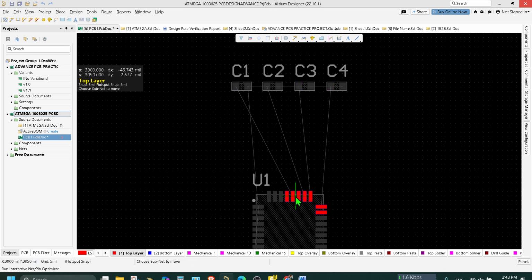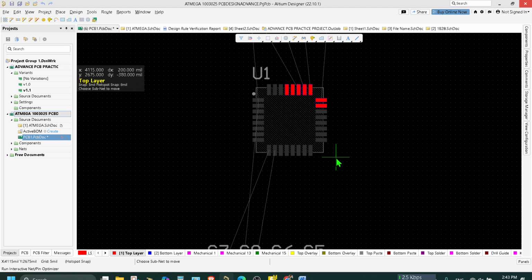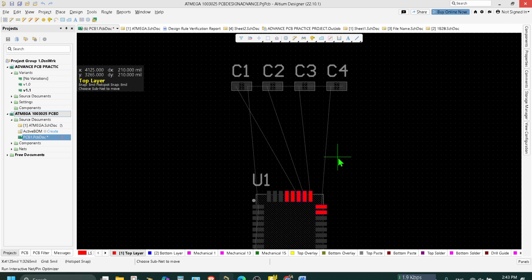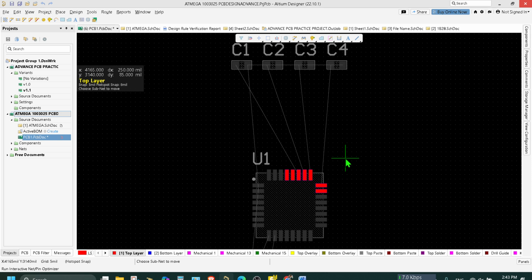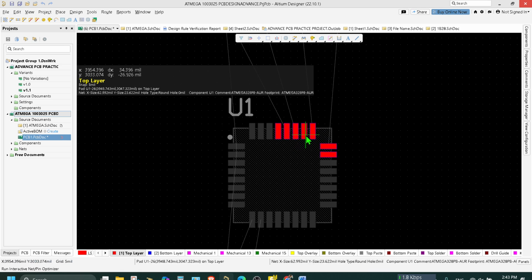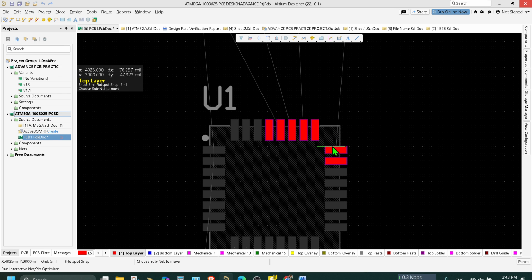After finishing, we need to do the next thing. Okay? We need to update the schematic. Because we changed here, we also need to change in our schematic, right? These two parts need to be the same. So we click this. And we click yes. And validate the changes, execute changes, then close.